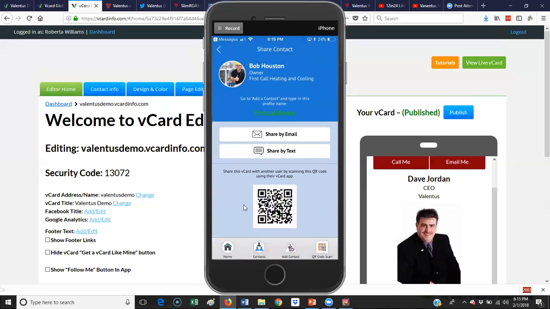This is how you network for each other. So if there's people who network for you and you network for them and you share each other's contact, having vCard and making sure that everyone in your network and your group has it, it's wonderful. So you always have everyone's business cards on hand, not only yours, but everyone else's that you know. And they have yours, right? Because as long as you have your phone with you, like we always do, you will have this. So again, you can do the share by text, share by email, and so forth.